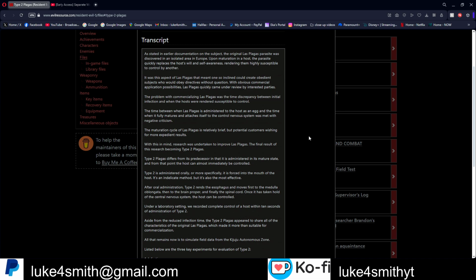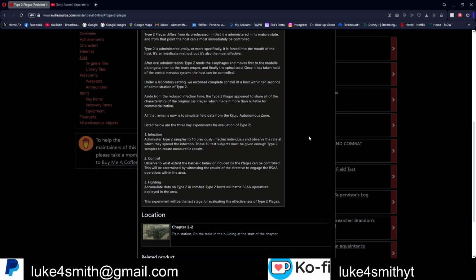Of administration of Type 2. Aside from the reduced infection time, the Type 2 Plagas appeared to share all of the characteristics of the original Las Plagas, which made it more than suitable for commercialization. All that remains now is to simulate field data from the Kijuju autonomous zone. Listed below are the 3 key elements for evaluation of Type 2.